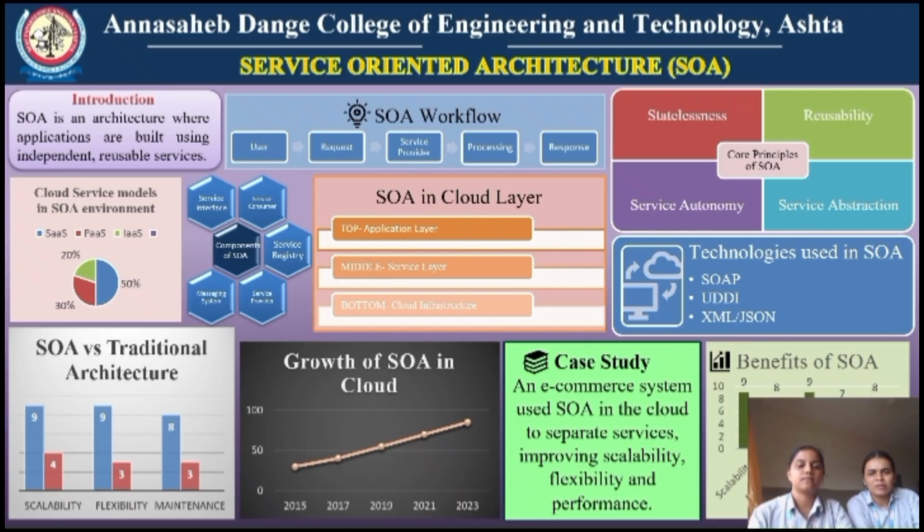Cloud computing is a technology that delivers computing services such as servers, storage, databases, and software over the internet. Instead of owning physical infrastructure, users can access resources on demand. The key characteristics include on-demand self-service, allowing users to provision resources automatically, broad network access, enabling access from multiple devices, resource pooling, where resources are shared among users, rapid elasticity, allowing scaling up or down quickly, and measured service, where users pay based on usage.